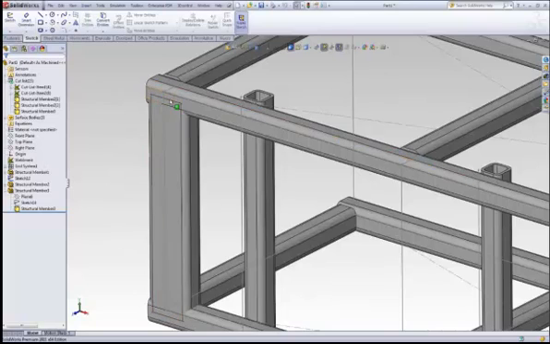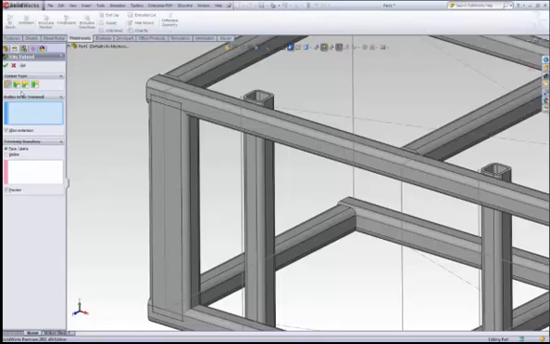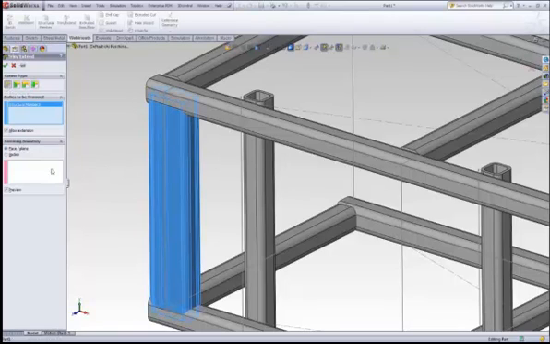And now here I still have some interference between these tubes. There's a trim tool that we can use inside of the Weldment tab, Trim Extend, and I'll cover this a few times during this presentation. With Trim Extend, you've got a few options up here at the top to use a regular end trim, which we're going to do, or there's a miter trim and an overlap trim. Well, with the end trim, it's pretty simple. Select the body that you want to trim, and then select the face or body that you want to trim by. In our case, we could just use face. Actually, we could use both.